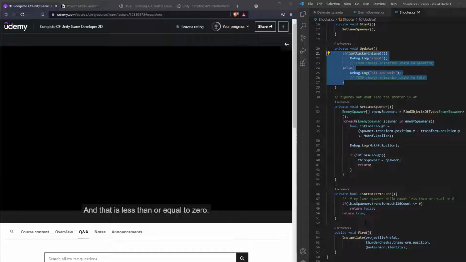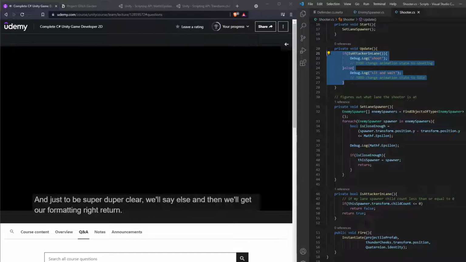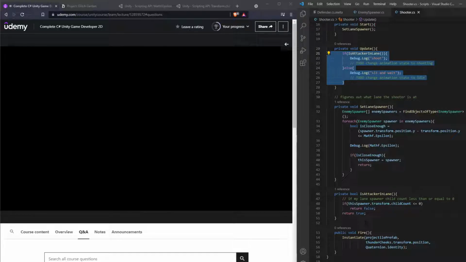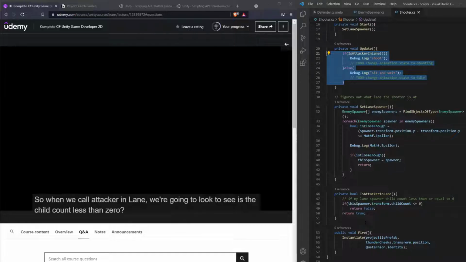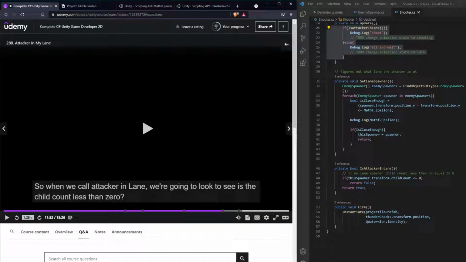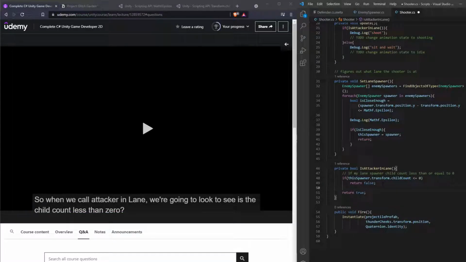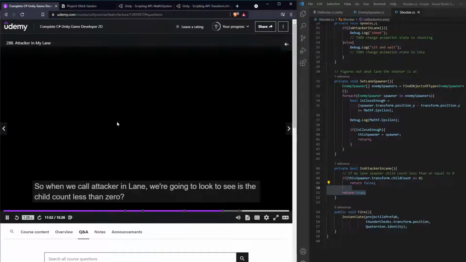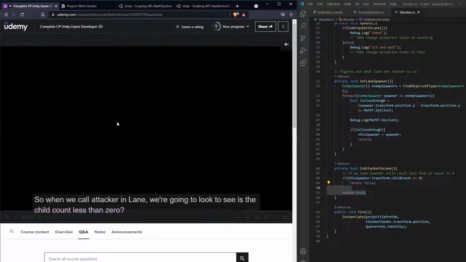Yeah, I might switch to Visual Studio. So the reason why I don't use else here is because I guess it looks a lot neater. So we just know that if this statement's true, then we just return false. And then if that's not true, then it would just return true. It's the same thing basically, just we don't use the else.